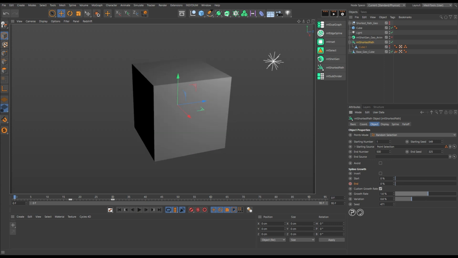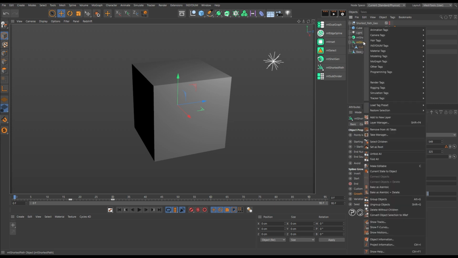What we could do, if we wanted to, before we did a test render, we could actually bake these paths down to alembic splines as well. So we could play through those and get an idea of the real-time feedback. So let's have a go at setting that up now. All we're going to have to do is go to our shortest path. Everything's already set up. So let's right click on our shortest path and we'll set to bake as alembic.